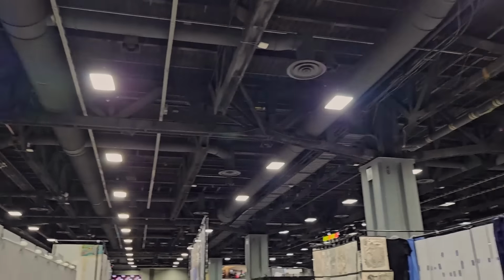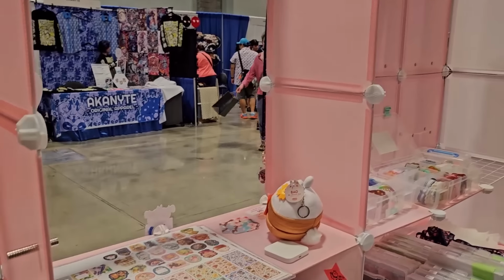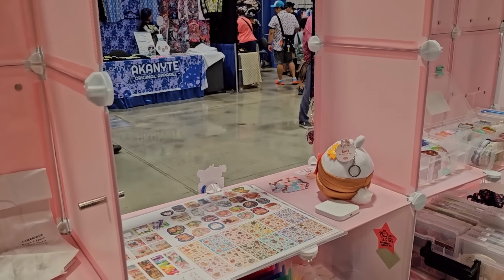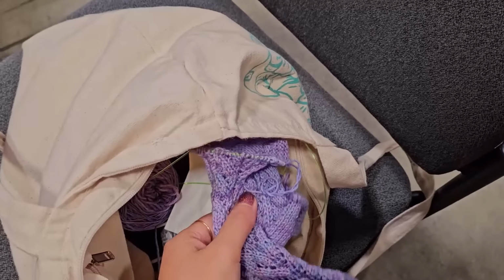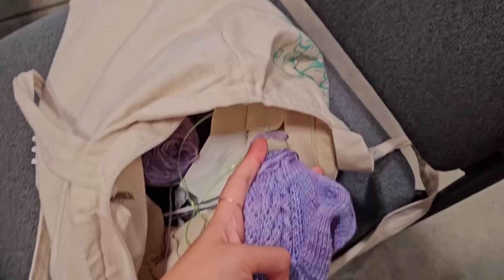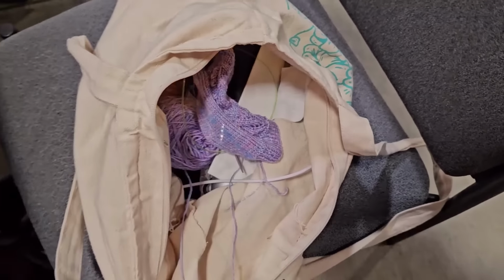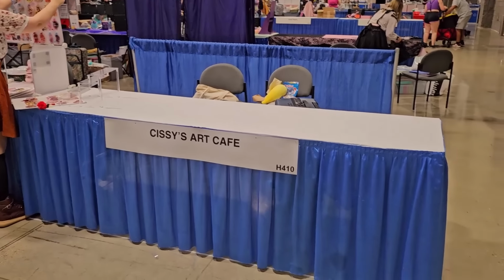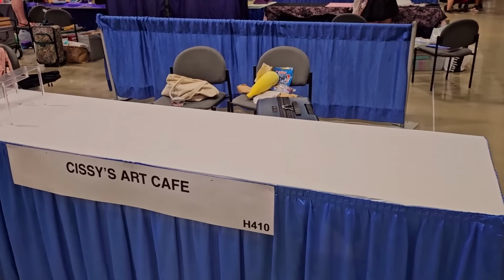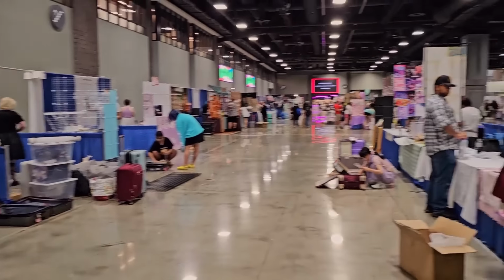They just announced it. I forgot to record the announcement. It's fine. We're done. I'm taking stuff down. I'm tired. And I knit more than half of the foot on my sock. I've been very productive. 3:25, packed up within 25 minutes by myself. That's going pretty slow, actually. Everyone else still packing up.